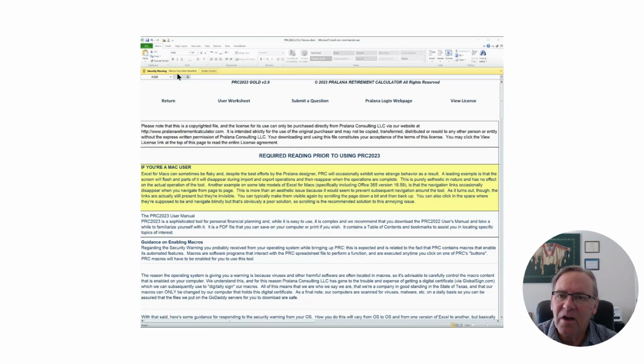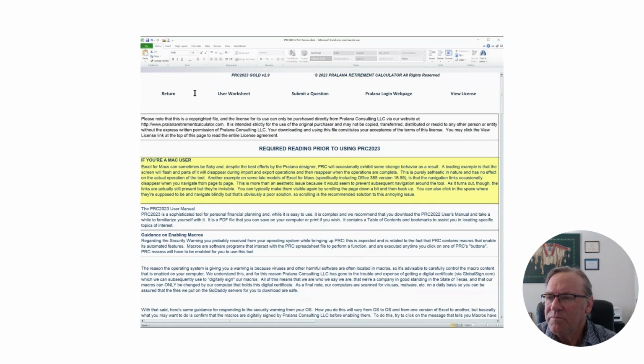But Excel is telling you because this file has been downloaded from the internet, they're starting out with macros, which is programming code, being disabled. And it wants your permission to enable those macros. So you click enable content.